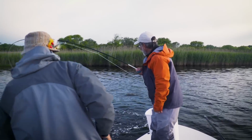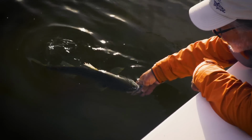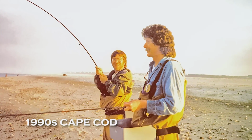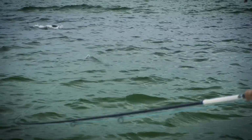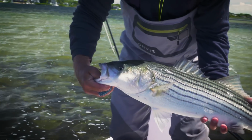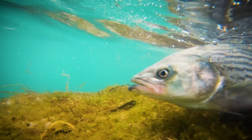Oh, yeah. Striped bass, they're a fascinating fish to catch on a fly. That's a pretty fish. I've been in love with this species for over 30 years, and for good reason. Welcome to the ORIVS Guide to Fly Fishing. I love striped bass. Oh, I see him. They're aggressive, fight hard, and are found in all different kinds of habitats. They just look like a fish is supposed to look, don't they? They're just the perfect fish. In this show, you're gonna see all about catching striped bass.